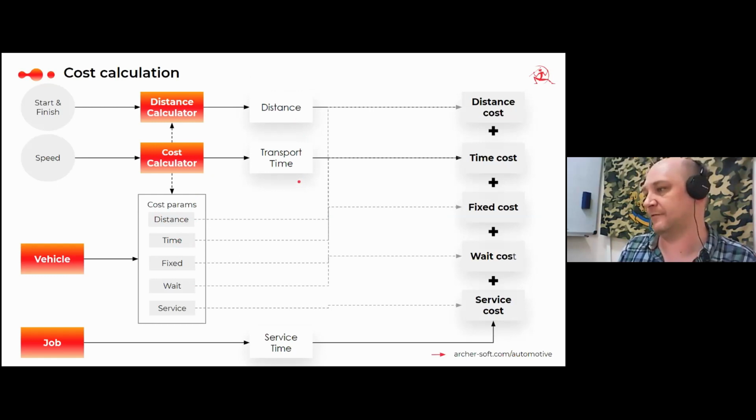But to obtain distance and transport time, there are different approaches. You can do it as simply as crow-flight length, just Euclidean distance between two points. It can be spherical distance on Earth between two points, or it can be some engine that searches actual directions on the map and, out of this direction, gets the distance. Transport times also can differ. A simple solution usually involves setting the speed of vehicles and setting some detour factor, which can be obtained statistically, and you use it to calculate how much time it will take.